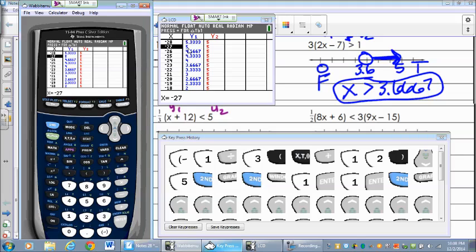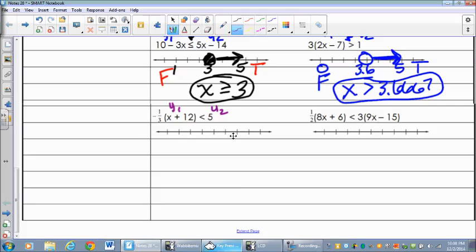All right, so when they both equal 5, my x is negative 27. All right, so the x will be negative 27. So here we go, negative 27. I'll put an open circle because it's just the less than symbol. So with the negatives to the right, I have bigger numbers, so I'm going to put the 0, and to the left, just pick a number, and we'll plug it in. I'm going to say negative 30.